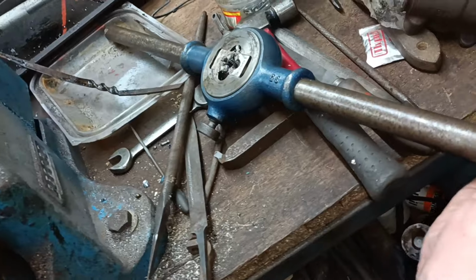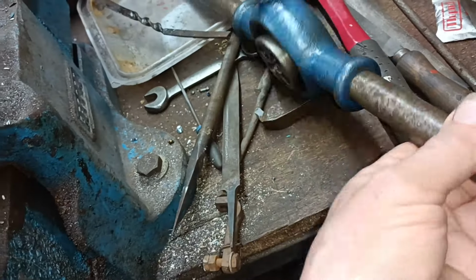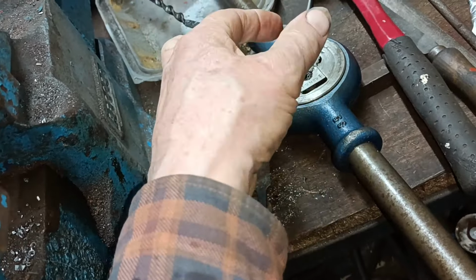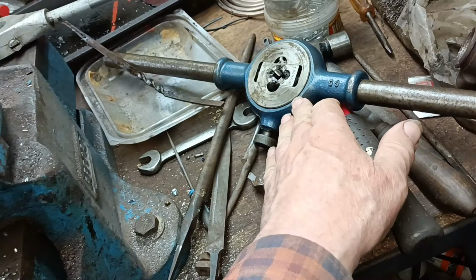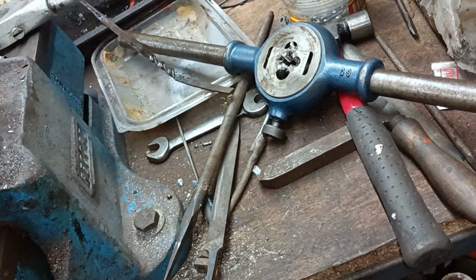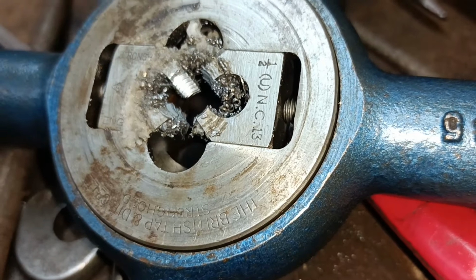But what I realized is it's very important to lock that piece down tight to hold these in the correct relationship. I think that was a little bit loose, and these were able to cock like that, and hence cause that problem there. It is a really good set of dies, and the die stock, it's a vintage set. I showed it in one of my videos once. Half inch UNC 13.